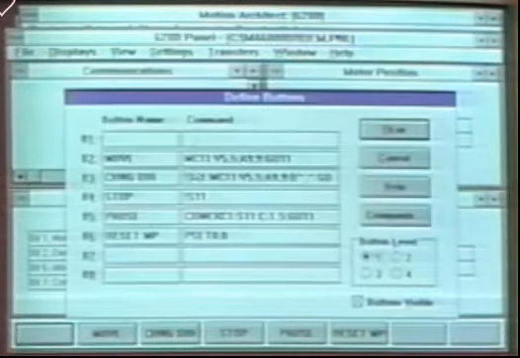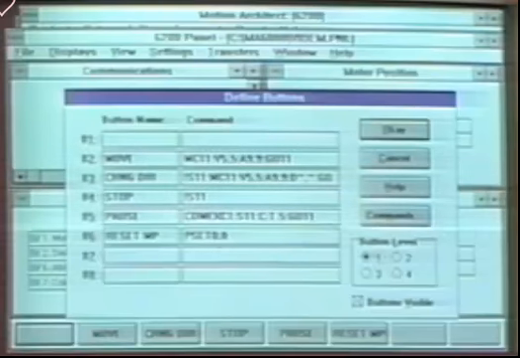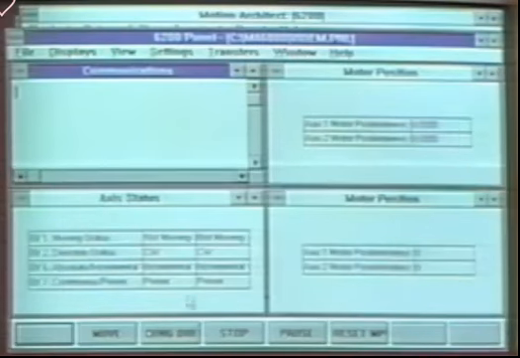Notice we have a string of commands separated by the colon delimiter. In this case, we are not using a stored program, and nothing has to be sent. Let's see these buttons work.